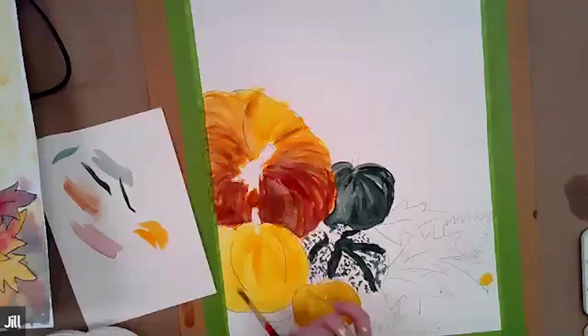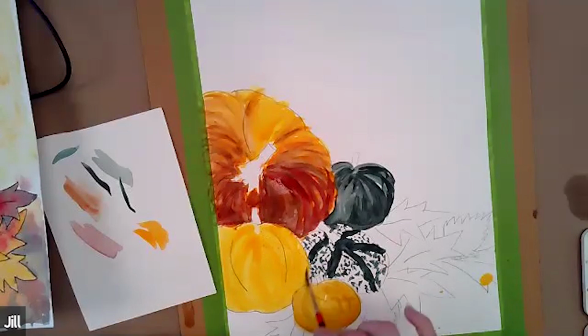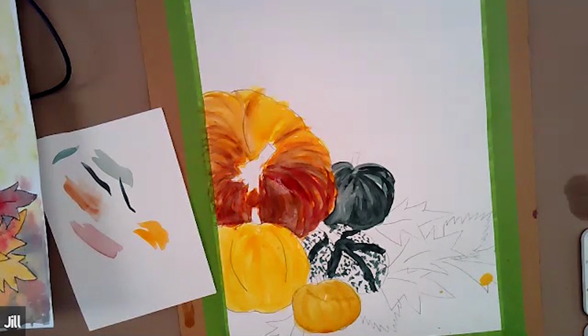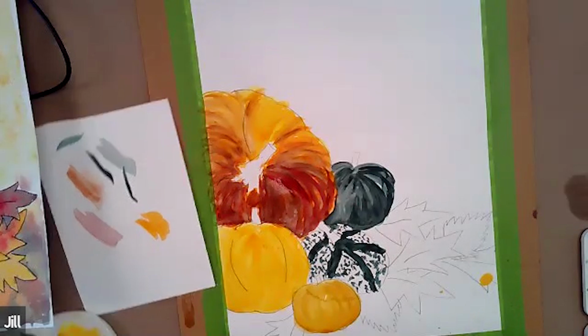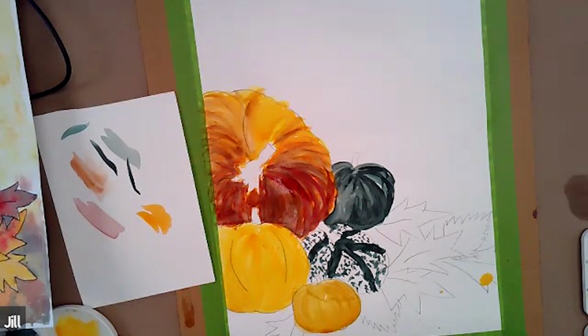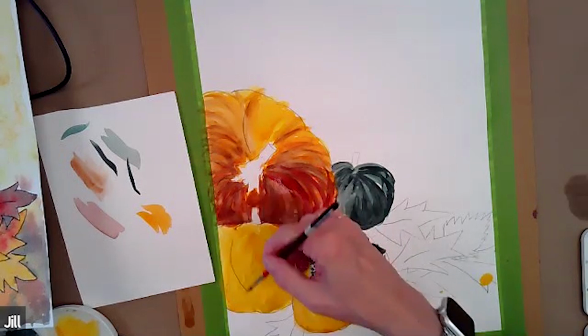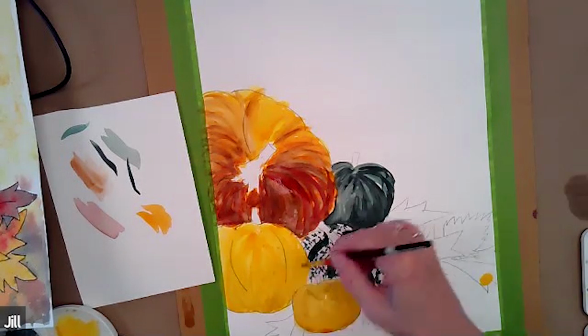Again, I'm going to get some of my curvature going. Leave the yellow coming through on the top. And then when I get down towards the bottom here, in my shadow, be a little more deliberate about covering that up. And then on down in the shadow part, I'm going to take a little of that yellow ochre and draw my lines up. So it goes into the rest of the pumpkin, maybe goes up a little bit. And then I get my little bit of shadow underneath there.